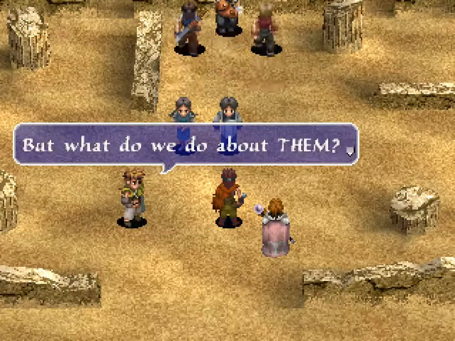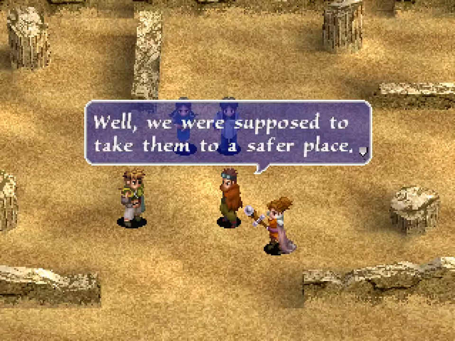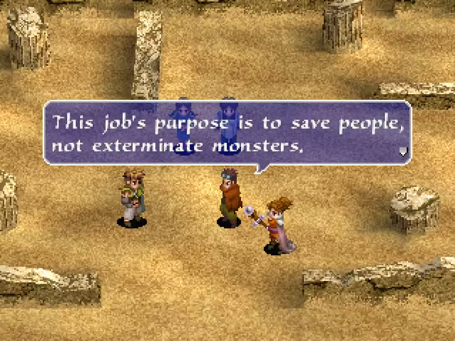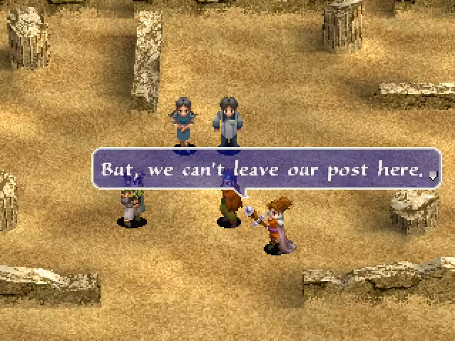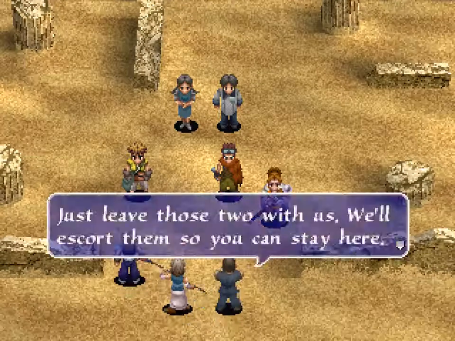Great. But what do we do about them? Well, we were supposed to take them to a safer place. This job's purpose is to save people, not exterminate monsters. But we can't leave our post here. Don't worry about that. Oh.